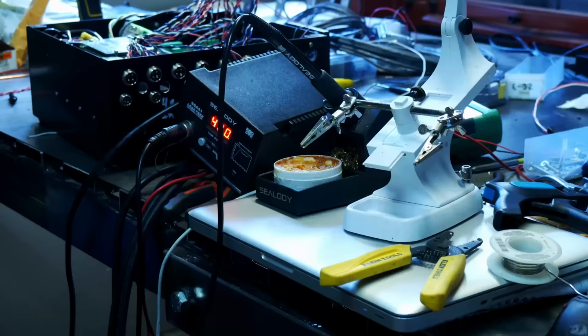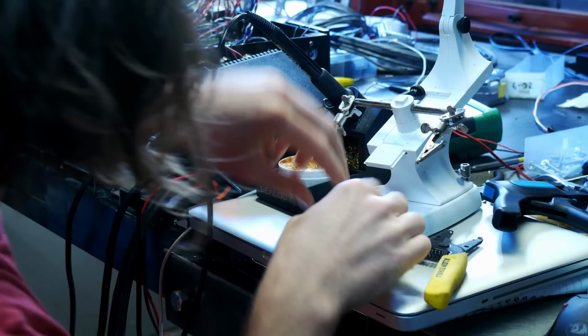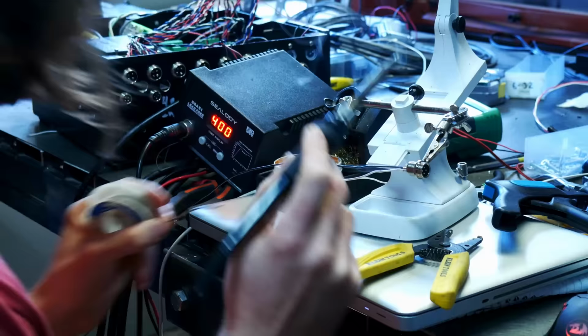Doing a little soldering here on the connections for, I think, motors in this case. So I'm using these, I think they're called aircraft connectors. They're good. I like these. I would use them again on a project. So just soldering them up.